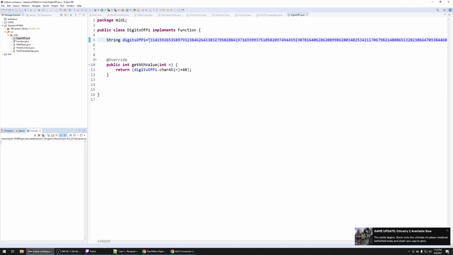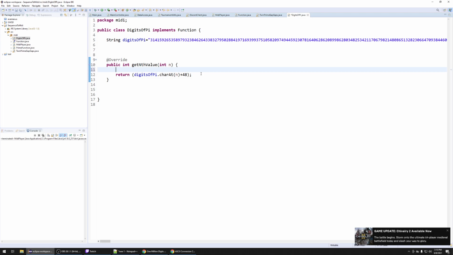What might be fun to do is find the gaps between these, like how far away from each other they are. So int a equals this, int b equals n plus 1, and return a minus b.